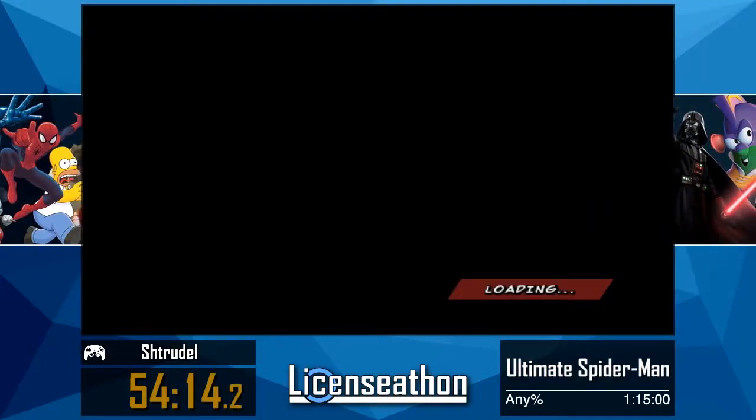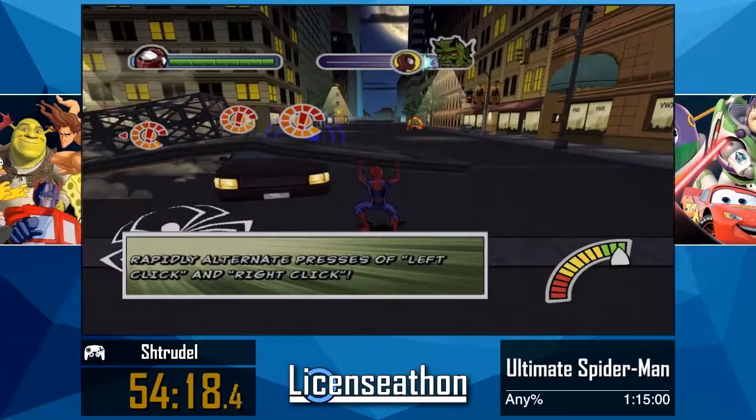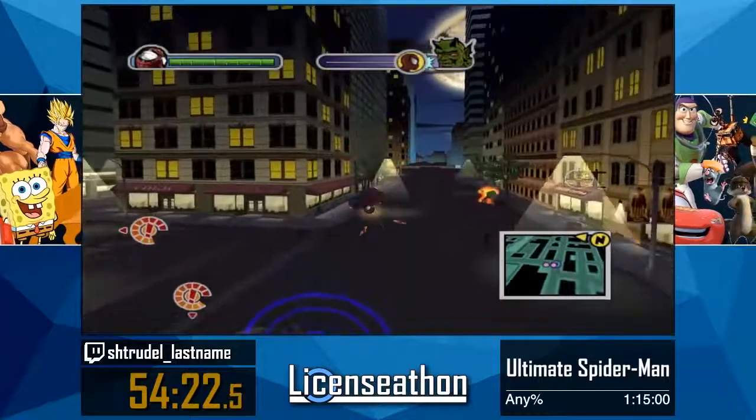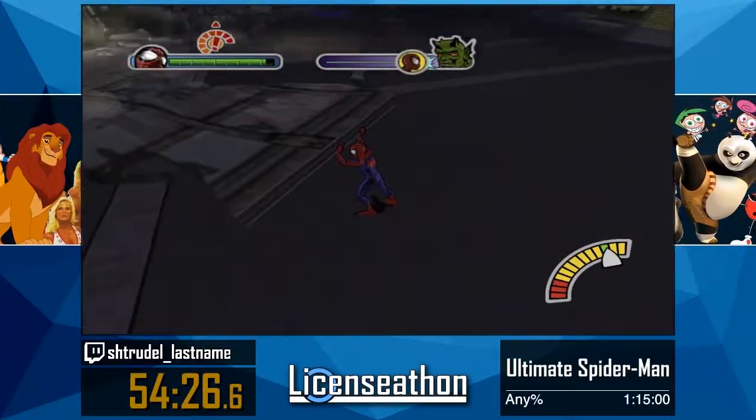Alright, now I need to rescue some people. I'm gonna be crushed if I don't get them out of there. I only need to mash to the green bar, doing this. Dodge his fireballs, you big nudnik, or just take the damage. You okay in there?